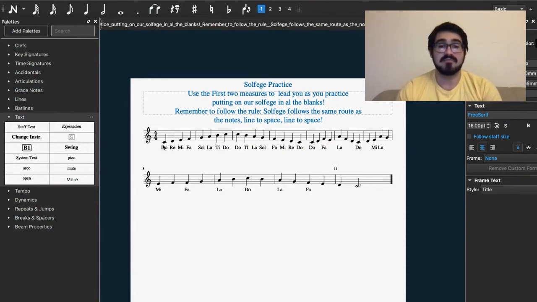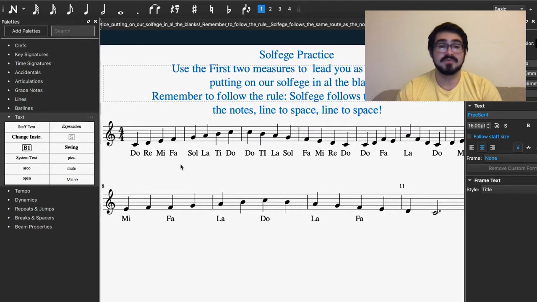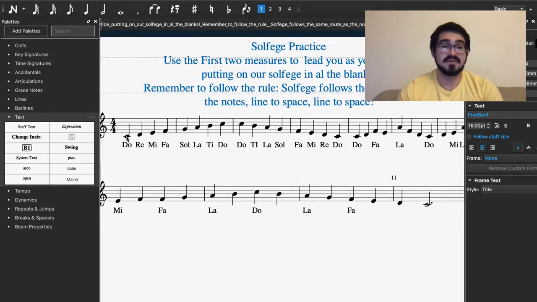Well, here's an example of that written out on notes. So you know what all these notes are. You know that's a middle C, and then it's C, D, E, F, G, A, B, C, C, B, A, G, F, E, D, C. It just goes right up and down. So we've talked a little bit before about what this is. This is called a scale.